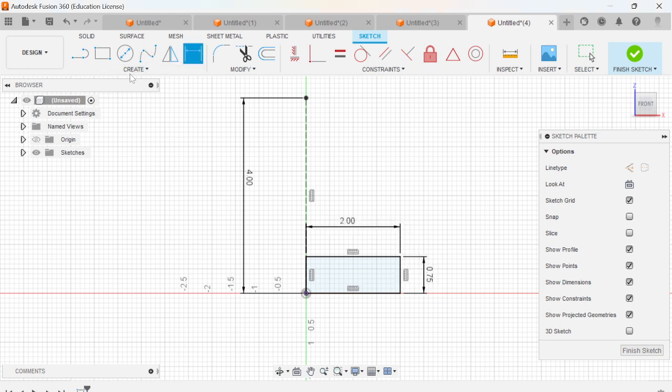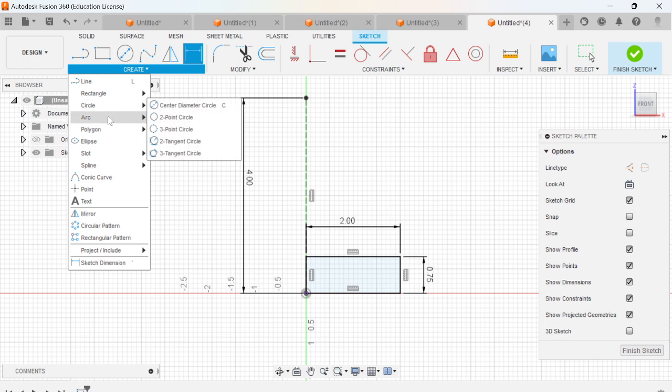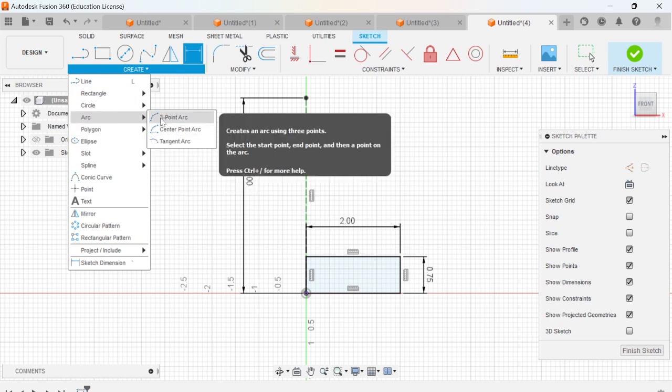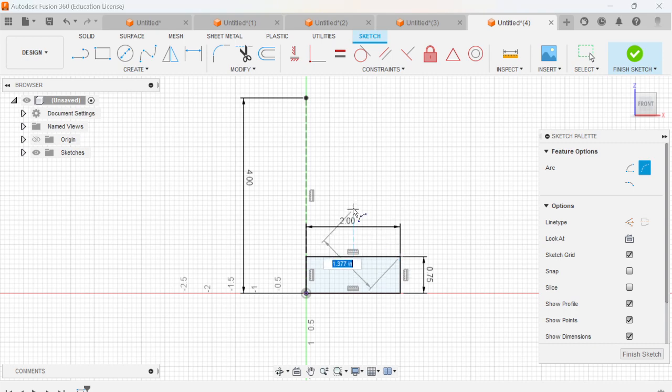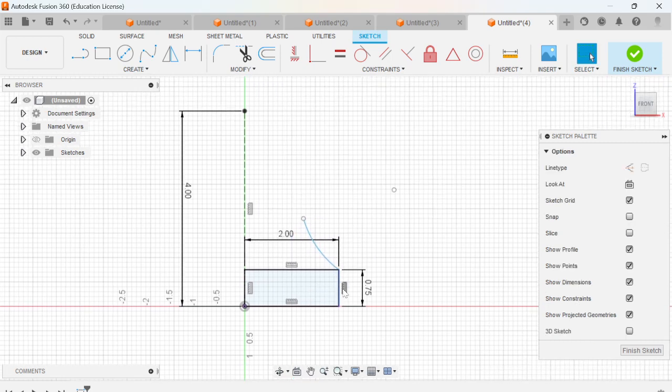All right. Next, we're going to use the arc tool. Again, the top is all the most common features. Some of the less common ones are underneath, but they're very, very important as well. So you've got to know that they're here. That's the hard part. Not using them, but knowing that they're there. So we're going to use the arc tool, and we're going to add a bit of an arc to our game piece. So we now have this box and an arc.